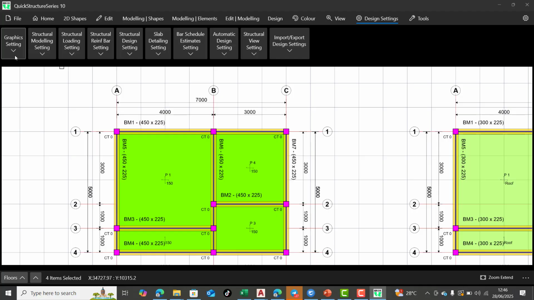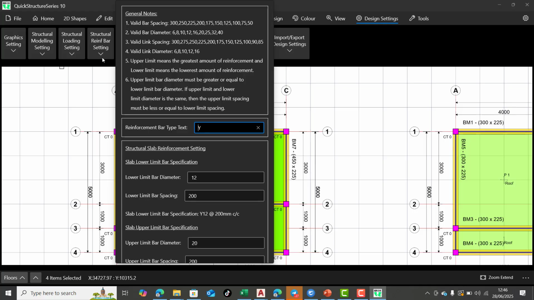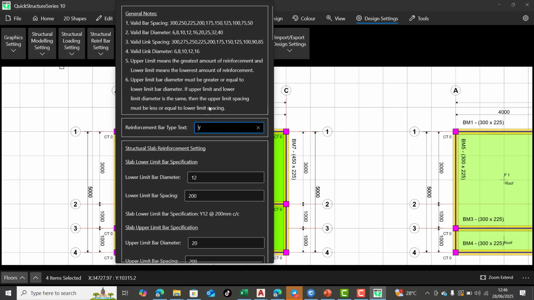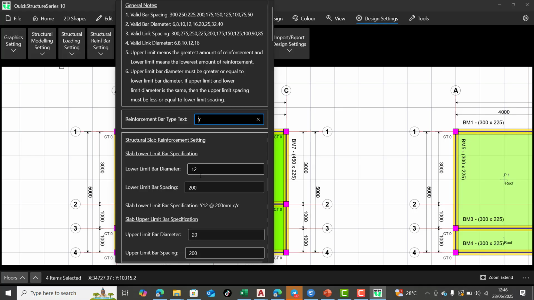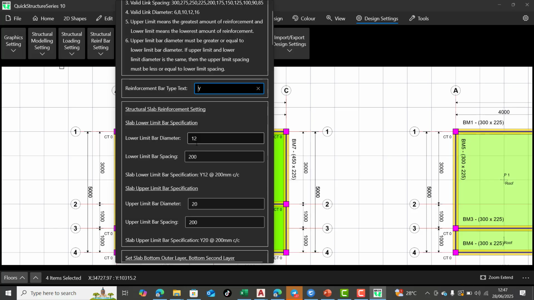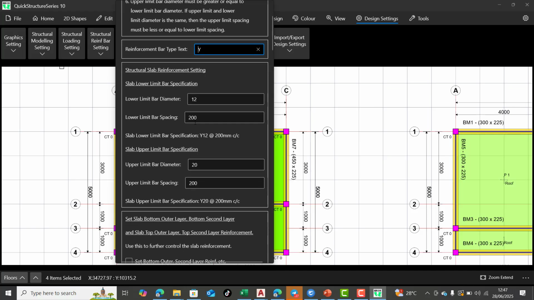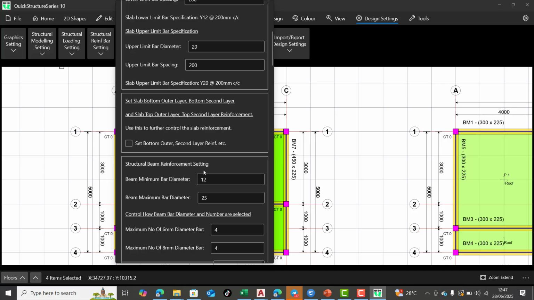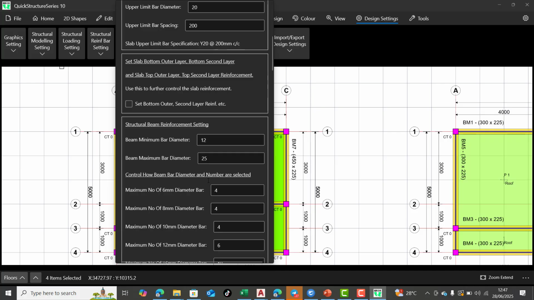So as regards to all my reinforcement bars, the type and size of the reinforcement, you can see here I can specify whatever size of reinforcement I want to be used on my slab. You can see here we have Y12 for my slab at lower limit, bar spacing 200. So I can take my time to put in all my reinforcement settings correctly, however I want this software.